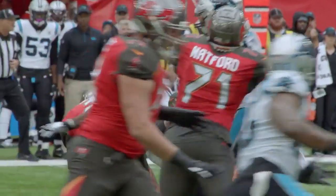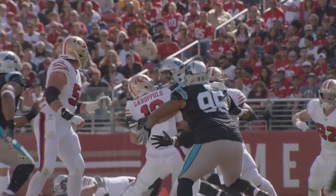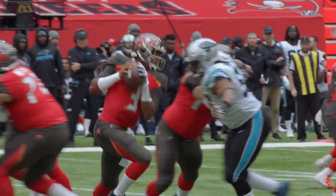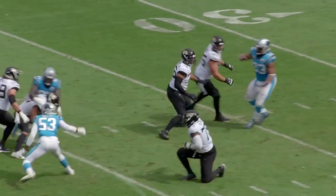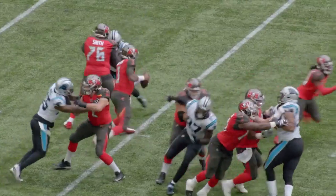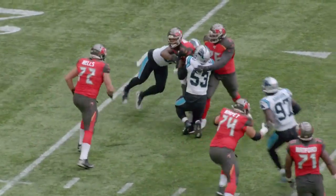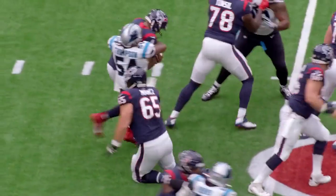On defense, the Panthers have a combined 30 quarterback sacks — 12 players have contributed to those 30 sacks. It starts up front with really good playmakers on the interior of the D-line with Poe and Pro Bowler McCoy. Whether it's rookie Burns, who's off to a fast start, Mario Addison, who's really developed into a good player, or Pro Bowler Bruce Irvin — all those guys up front along the line of scrimmage factor. And then you kick in Luke Kuechly, who's not a bad player, and Jack Thompson. Those guys can be really tough to handle.